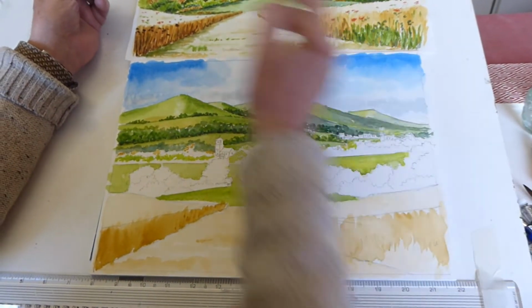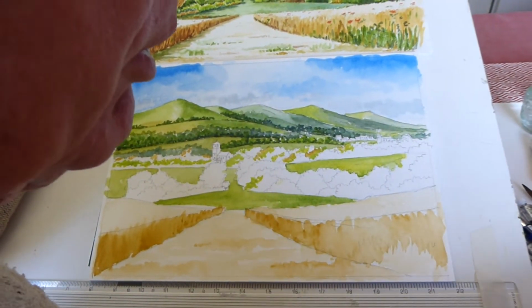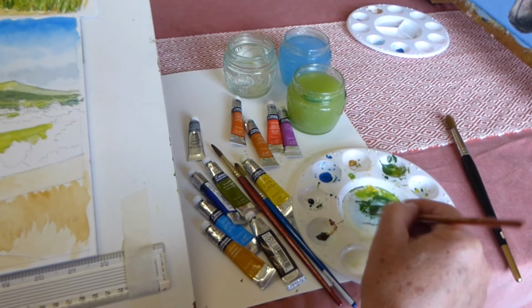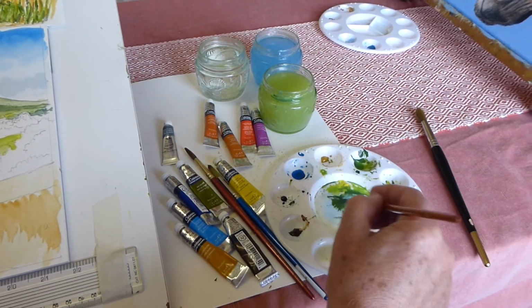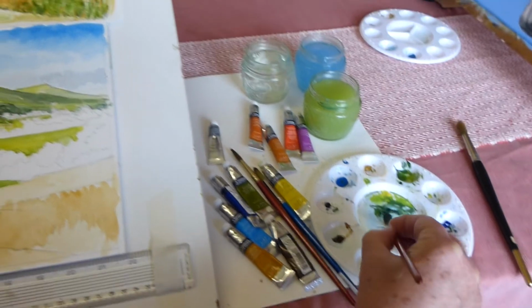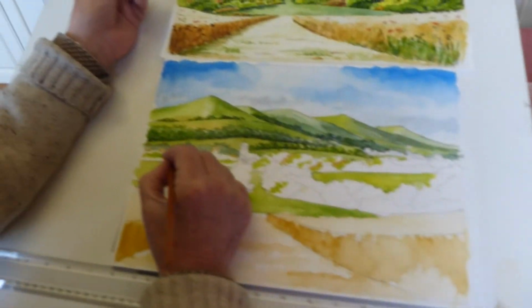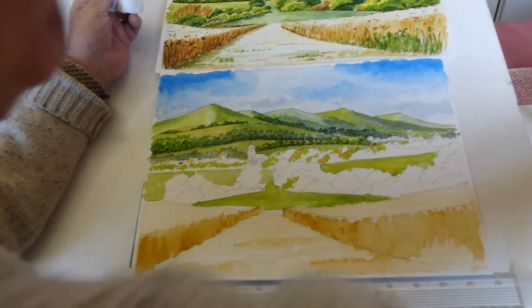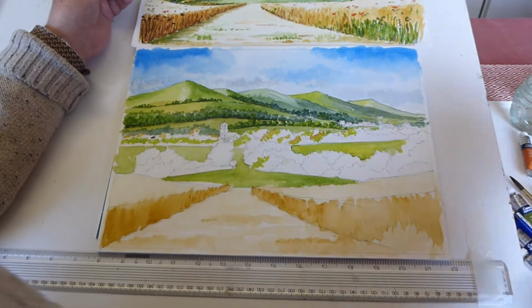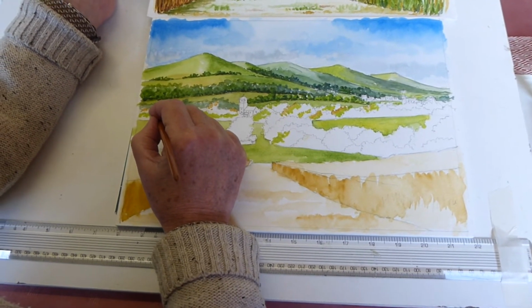be a change. Now, again, I'm bringing some darker colour in now, so we're going back to the sap green with some ultramarine blue into it, and just a tiddly little bit of Payne's grey, so it'll get a little bit darker still. Now I'm going to bring that in. Change my mind there. It's got too dark, so I'm going to come back in here with a bit of sap green out of the tube.